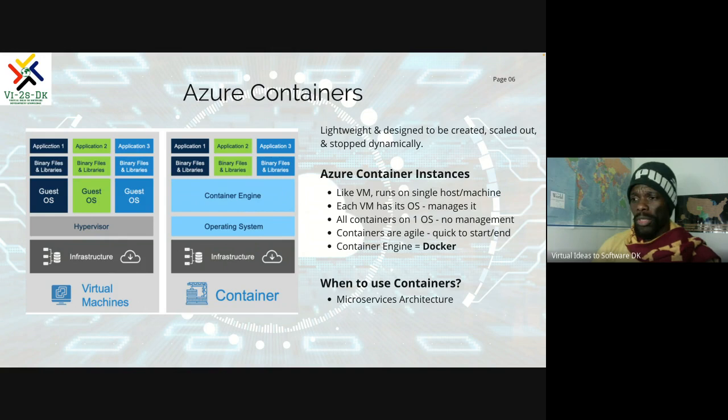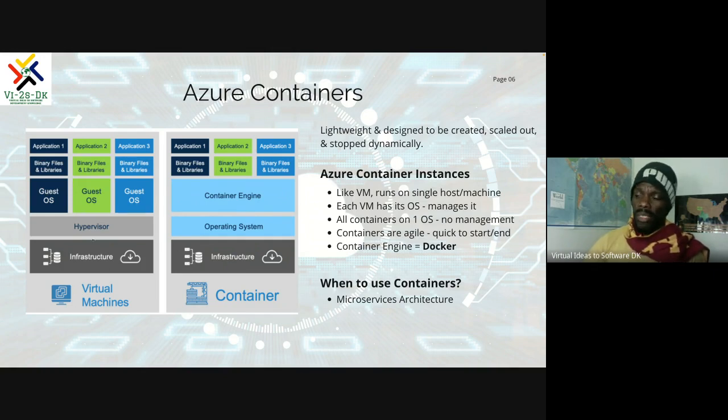And then you have all the applications and the files that you need to run the applications sitting on that. For a container, they figured out that let's just package everything in a container. So think about this hypervisor like a ship sailing in the ocean. In that ship, you have separate operating systems sitting on it.